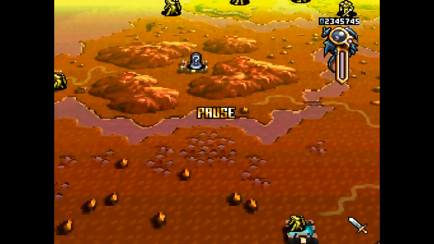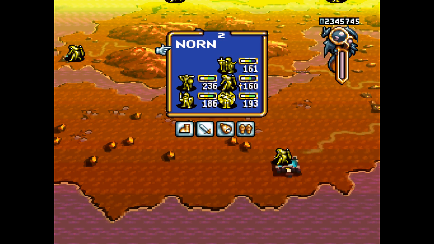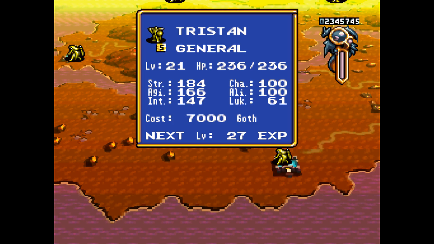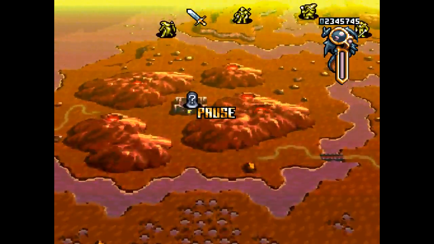Alright, why don't we use... Well, I was gonna use Debonair, but he's not here. Actually, no, it's probably more appropriate for Tristan anyway. He's supposed to be rescuing his mom, so yeah. I'm gonna send him up there to rescue his mom. Probably in the morning once it's bright out again.